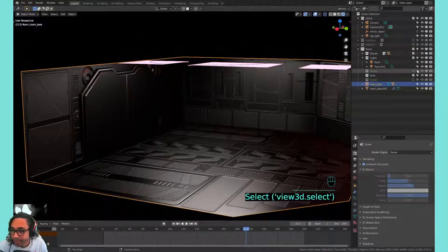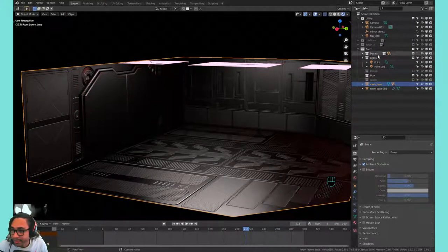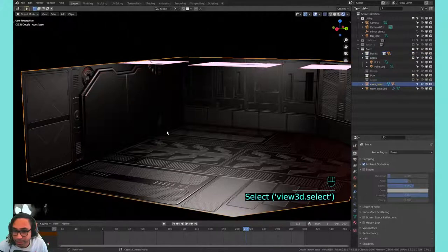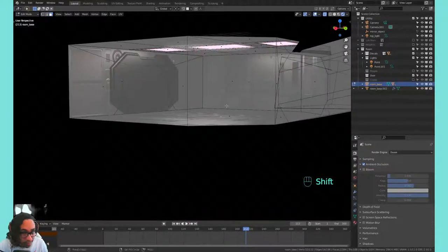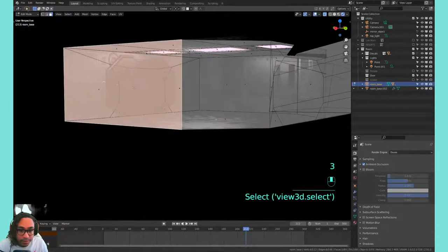Anyway, let's make this room, and I'm going to make these decals non-selectable, which they are, and I'm going to start breaking apart this room and start adding the door. So, here's the door. We'll pick it.